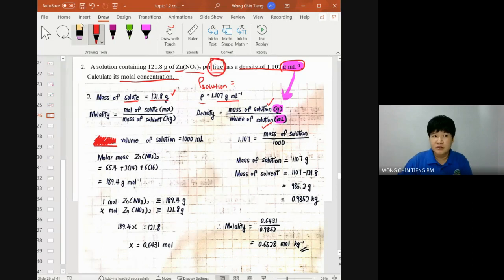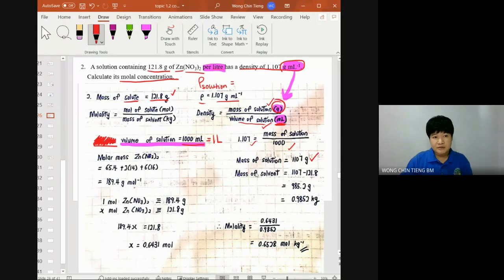The trick of the question over here, secara tidak langsung dia sebenarnya dah bagi tahu volume solution is actually 1000 milliliter which is also equals to 1 liter. No assumption is needed. And then you put the 1 liter or the 1000 milliliter into the density because of volume of solution in milliliter. So masukkan density, kamu akan dapat mass of solution. Mass of solution is in gram. So dapat mass of solution.